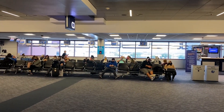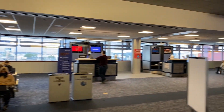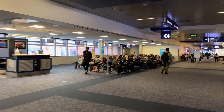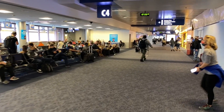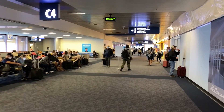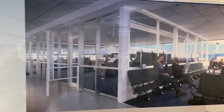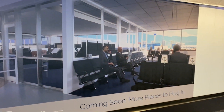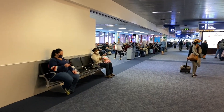You can immediately tell the difference here — this is an older terminal and everything's a little more cramped with less space to walk around and fewer seats. Almost everything is closed because of either construction or things just being slow, so this is really a shadow of what it normally is. But thankfully things will look better very soon. Let's walk around and take a look at what it's like to fly out of the C gates right now.